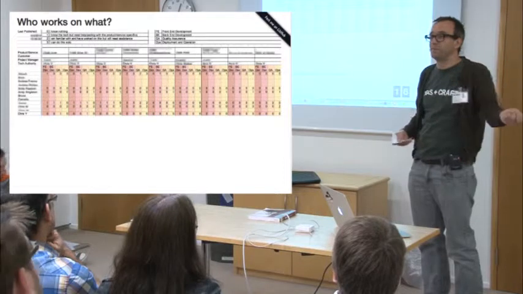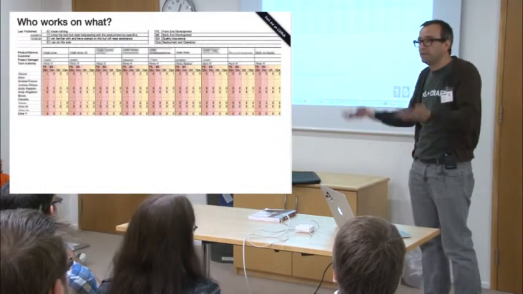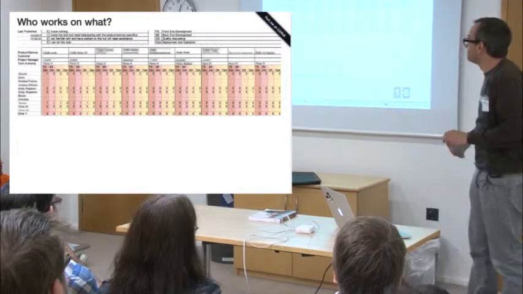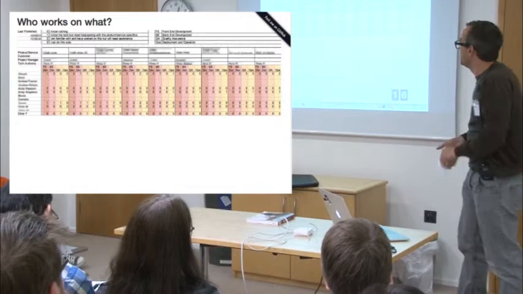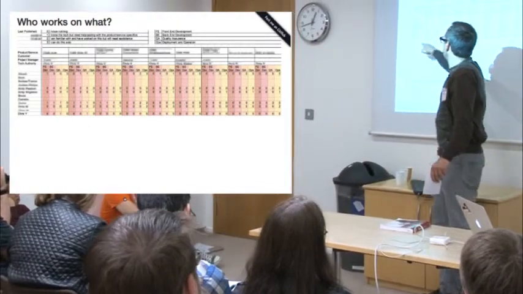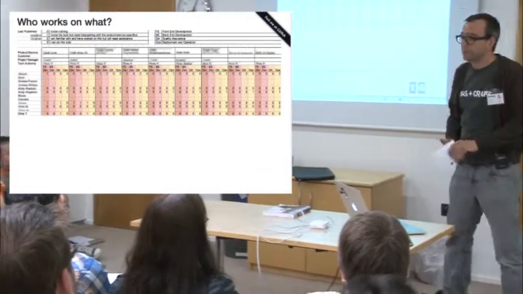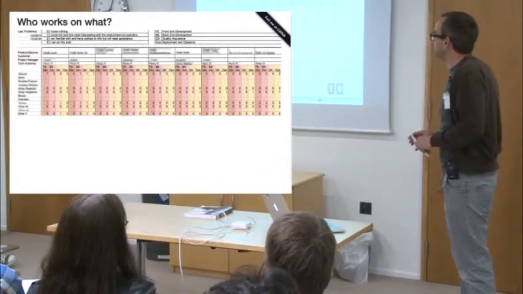You could say, oh, we'll give it to the person who knows everything. Or you could say, well, let's help and bring some people up, to use John Seddon's words, by pairing somebody who does know with somebody who doesn't and gradually bring them up. I've obfuscated everyone's scores, apart from mine. I only know a bit about QA on a couple of projects and nothing about anything else. So I'm in desperate need of some pairing with people to learn more about the domain.